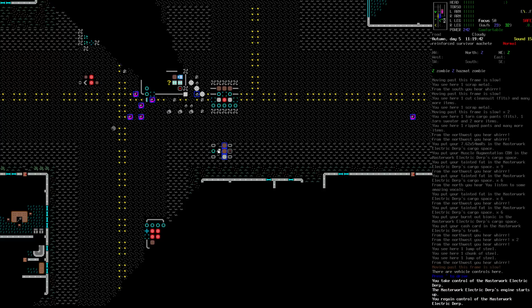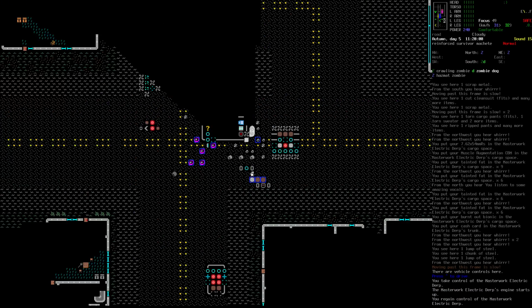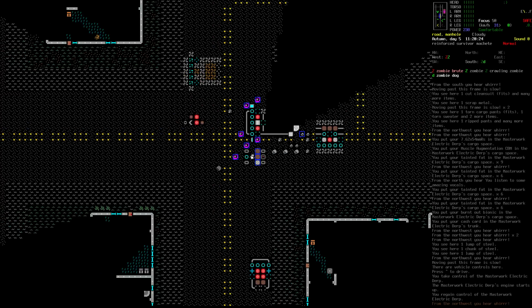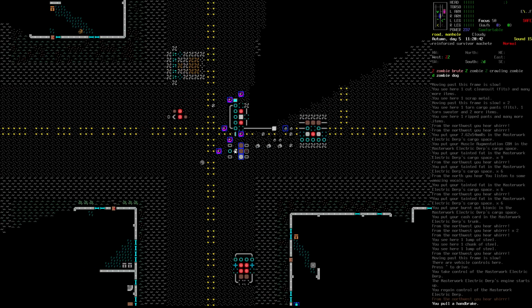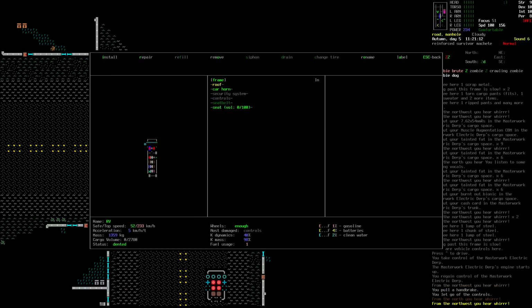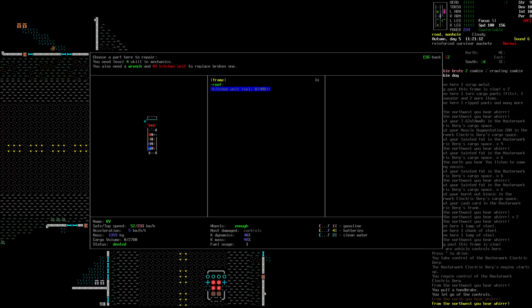So we want to turn this away, and then let it drift a little bit closer and park it there. There we go, and hop out. Let go of the controls. We won't stop driving for now. I believe letting go of the controls doesn't turn off the engine. Yeah, we'd need an RV kitchen unit for that.